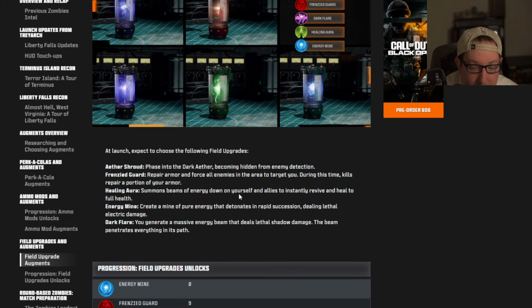Obviously we're getting basically the same or similar abilities back, field upgrades. So Energy Mine will be unlocked at 1, Frenzy Guard at 9, Dark Flare, which is a new one, we'll have to see what that is, at 20, Healing Aura at 33 and Aether Shroud at 47.